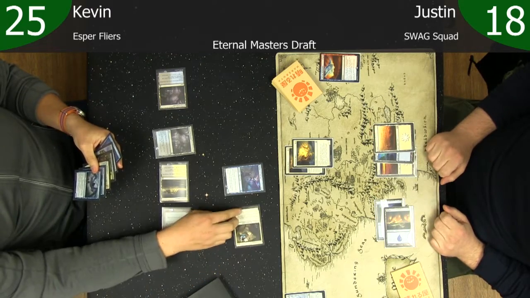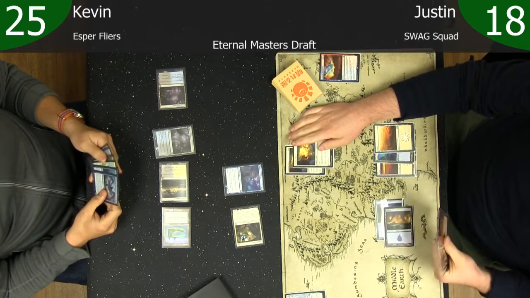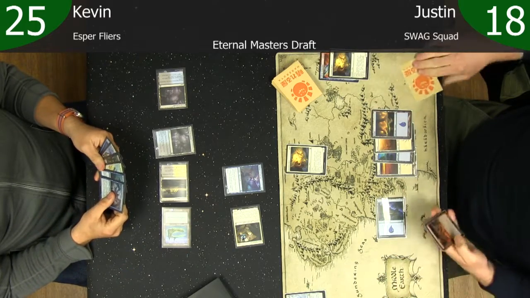And he also is likely going to get in for 2. I mean, you might as well. It's going to go away soon enough, I think. Justin just gets rid of a Squadron Hawk. He wants to keep his life total high. Yep. Sacrifice the bird.